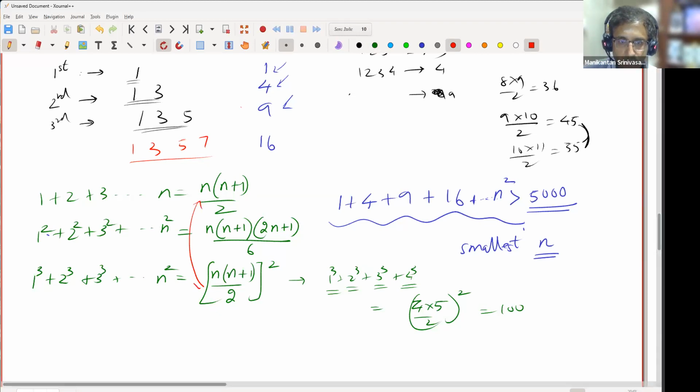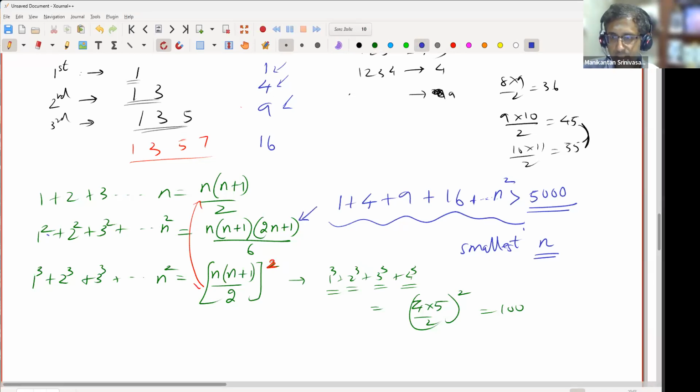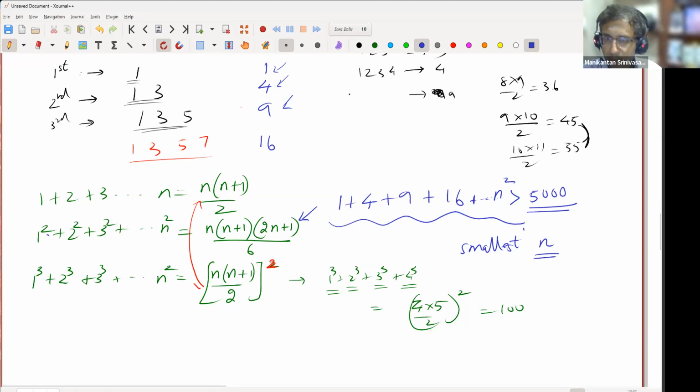This one's square is this. Now this, the middle one, the sum of squares, is this guy, which is what you will need for solving this question. But by hand calculation, how do you arrive at this? So that's where the challenge is. So I've given you the formula, no calculator, find an n when this happens.